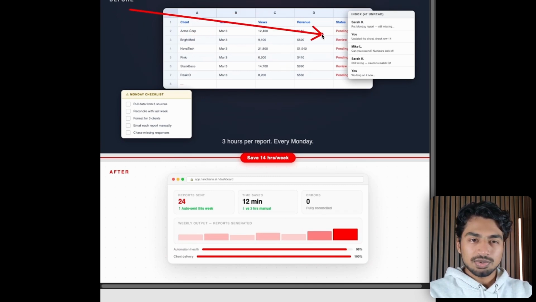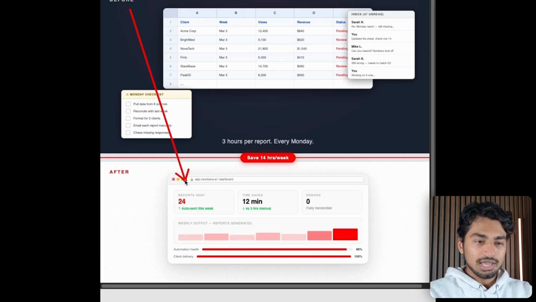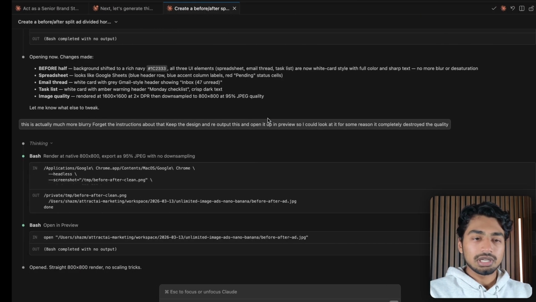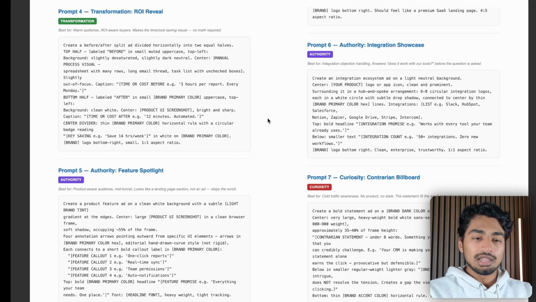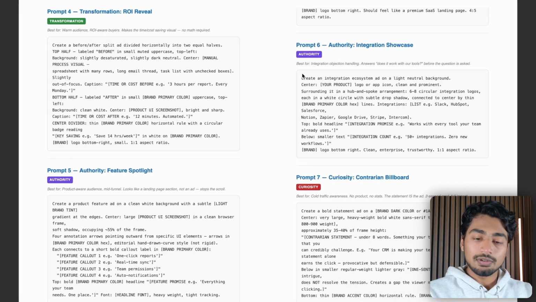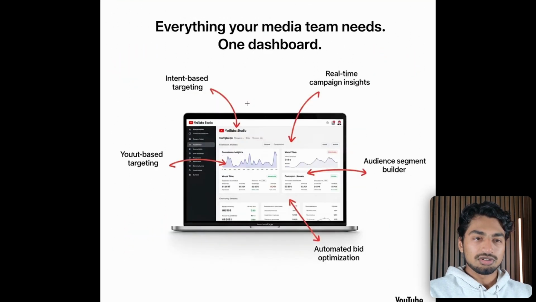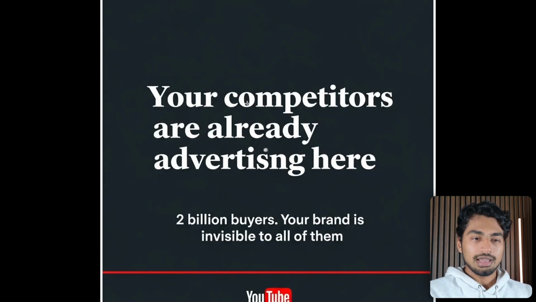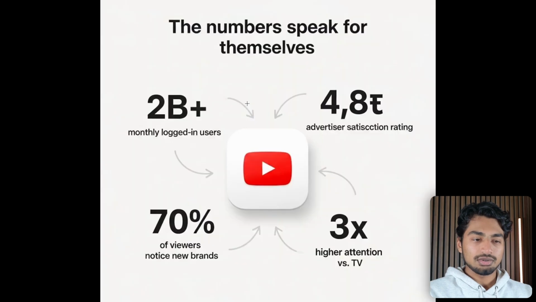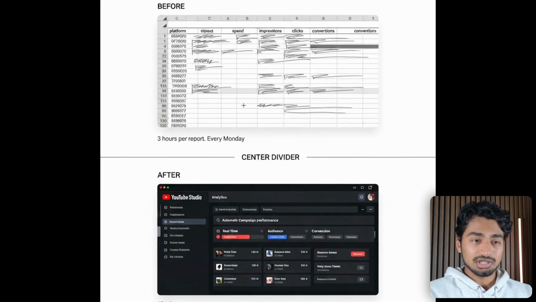So you can see people in like spreadsheets, checklists, and now we have something in YouTube. This is on brand. I would change the format a little bit, but again, this is basically what you could expect. And then we have all of these other templates for different hooks and different variations of ads as well. So go here. These are different types of ads you can expect. Still ads. This is before and after ads, which I think are cool. I really like this one. This one's really, really cool.